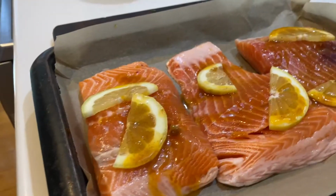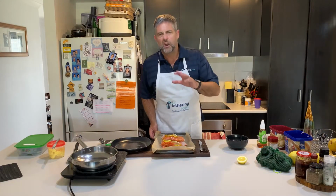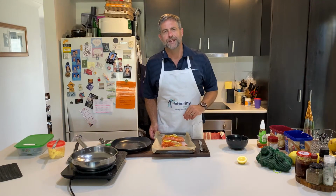Really, dads, that's it. Time to bung it in the oven. Time to get it cooking. Give it 15 minutes and it's gonna be nicely flaking apart.